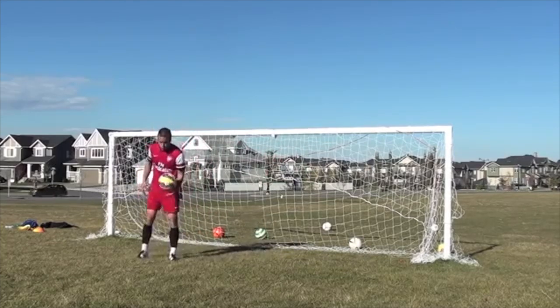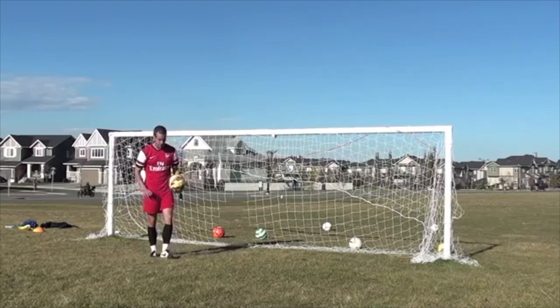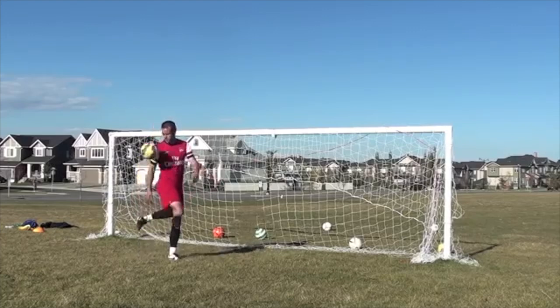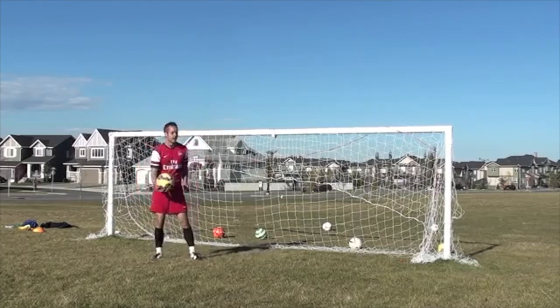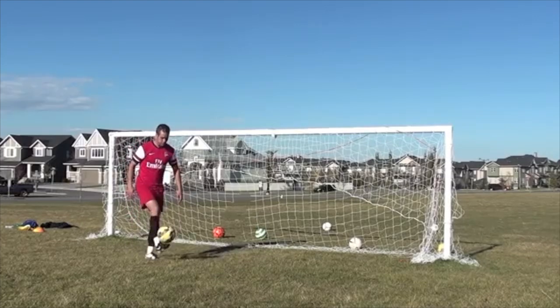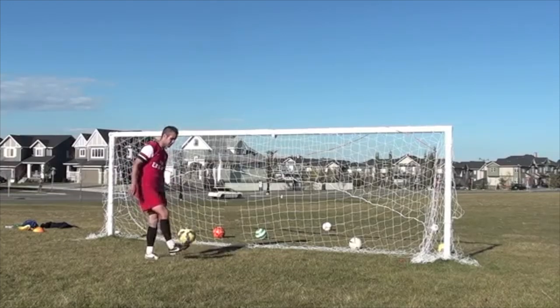So once you become comfortable with the basic juggling, left, right, with curled toes, good backspin, then you can move into that stuff, using the inside, using the outside, thighs, head, shoulder, whatever it is, okay? Also, you can do mini touches. So I used to have a coach that made us do this, and at the time we all thought it was ridiculous, but it's fantastic for your touch.